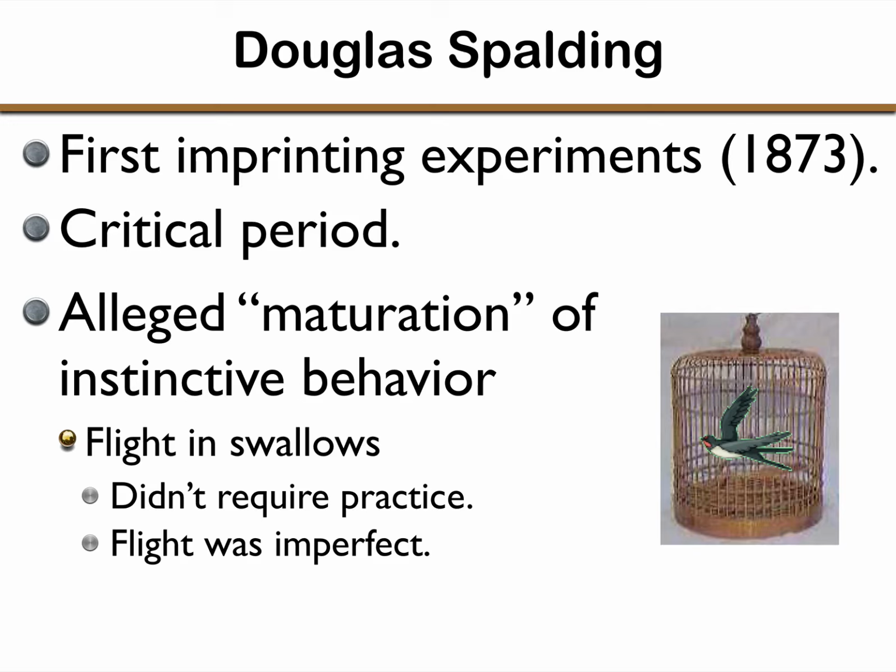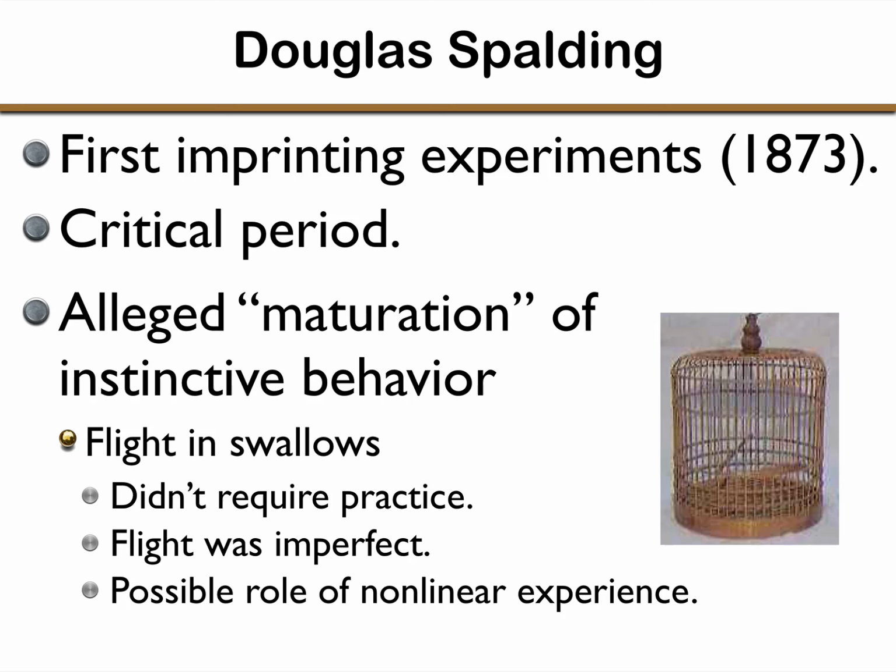Well, the part that they neglected to cite, that most people neglected to cite, is that, okay, they flew, but they did not fly well when they were released. They could fly, but, sort of like going back to that film clip that I just showed. But they did not fly very well, and I'm just trying to do the best I can with this crude animation to show that they didn't fly all that well. So, basically, there's a strong opportunity here for nonlinear experiences to contribute to the fact that they flew at all.